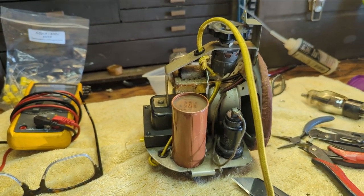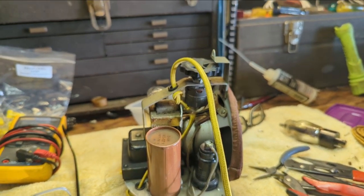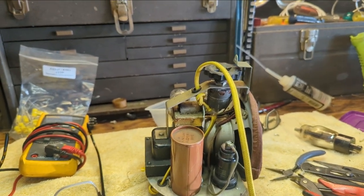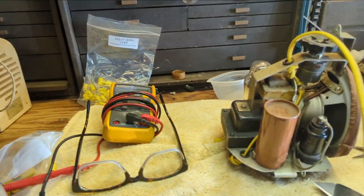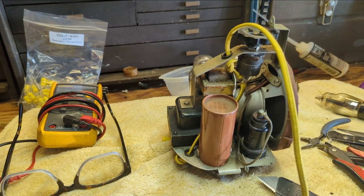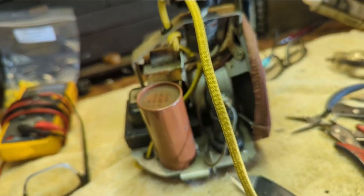I'm going to give this a test. I'm going to bring it up in my variac. And then I'm going to clean the volume pot and clean the chassis. And then we'll move on to the receiver chassis. But so far, so good. Fingers crossed. Hopefully it'll continue doing its thing.